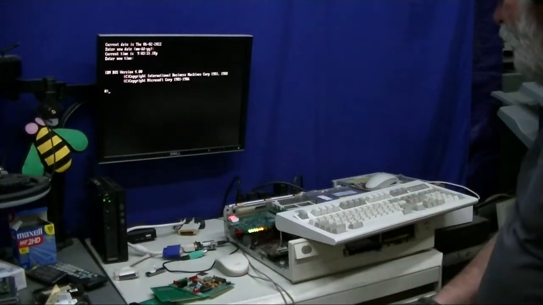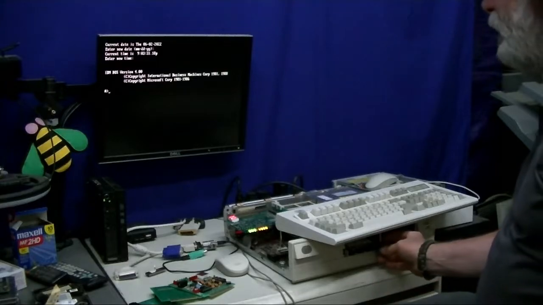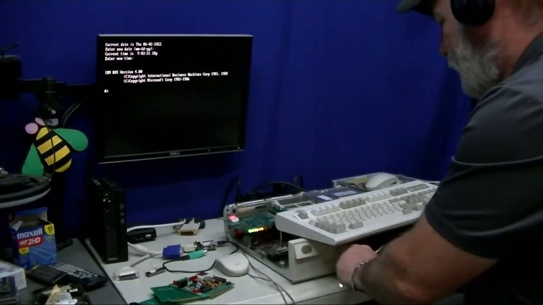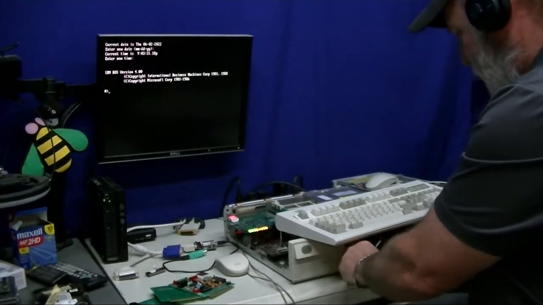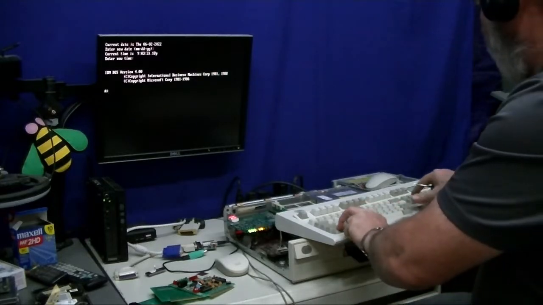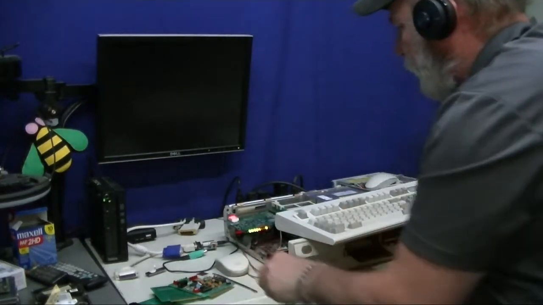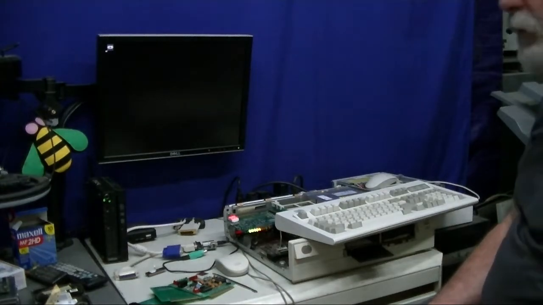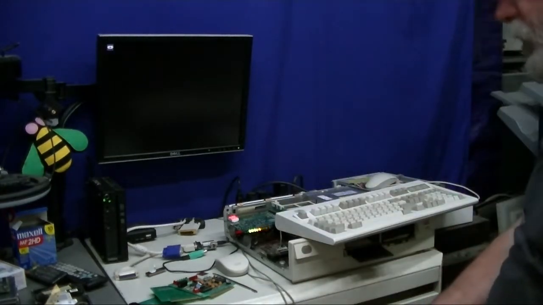So yeah, it took all that to go through and figure out what the IO port decode was for that. We had to set that all just to make sure it was turning over.